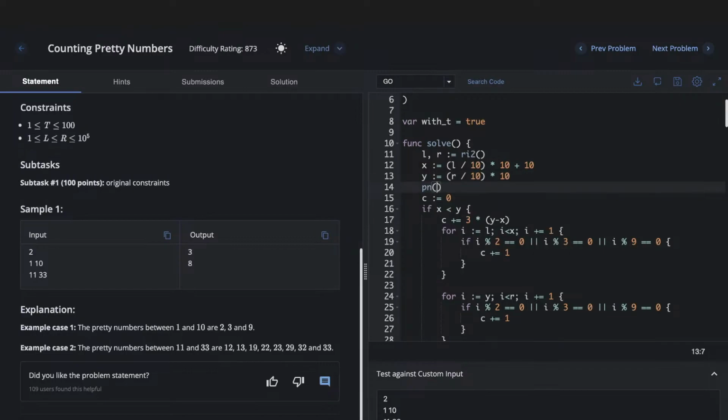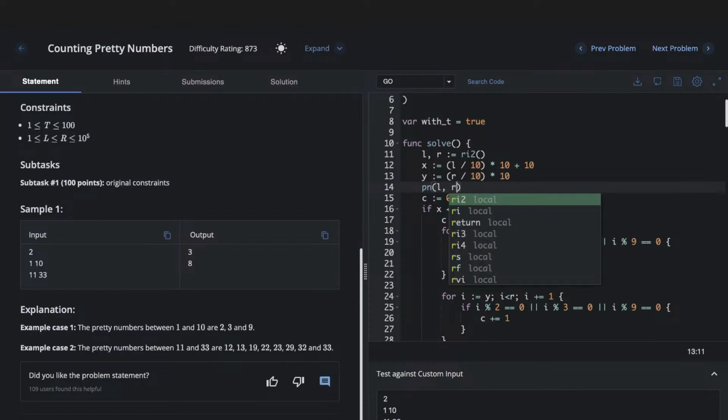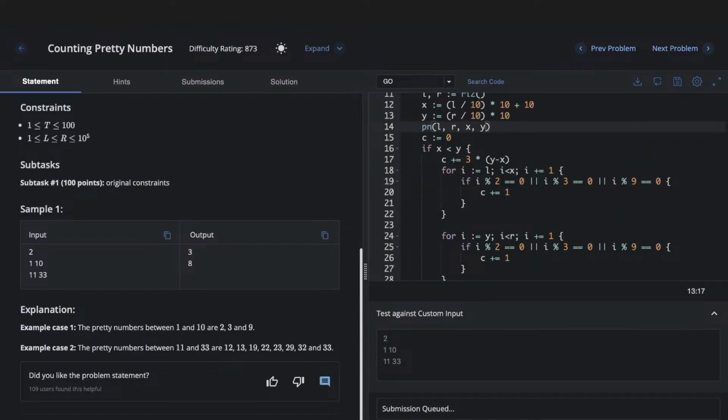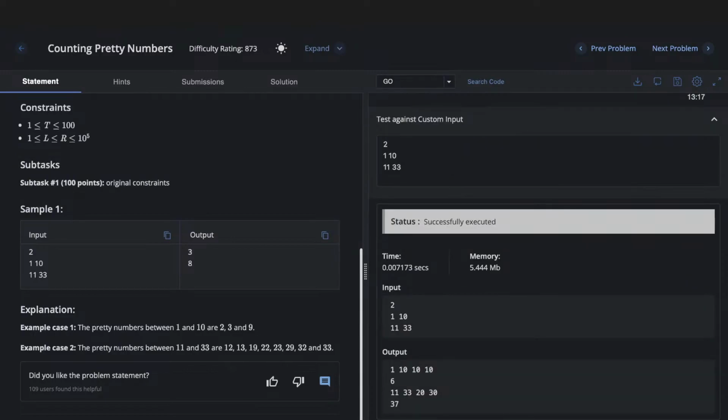Print L, R, X, Y. Let's see what is the issue. 1, 10, 10. Yes, that is correct. That is also correct.